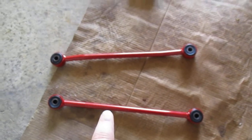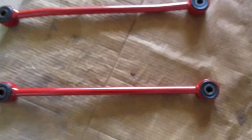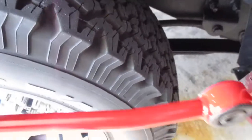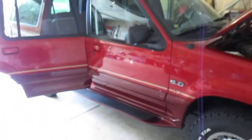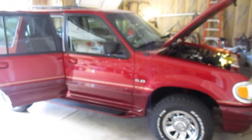Picked up these rear trailing arms from Ford. They were not red — I painted them red. Took quite a bit to do that too: primer, red paint, and clear coat. And I can show you where those go — right here. They bolt to this thing and go all the way behind the tire. You would think these bars were only like 20 or 30 bucks. No — $100 for a pair. I'm sure they'll be discontinued soon given how old the truck is, so I had to pick them up while I still can. They're slowly discontinuing parts for this truck based on its age, so pick up what you can while you can.